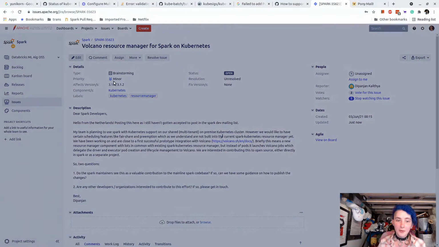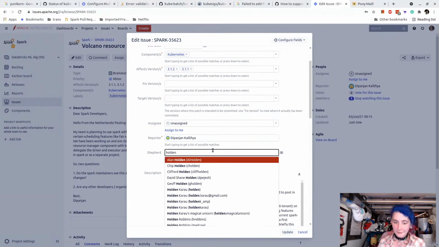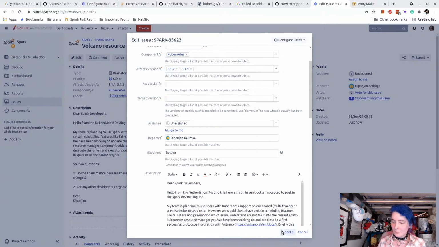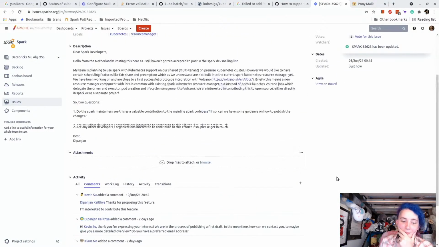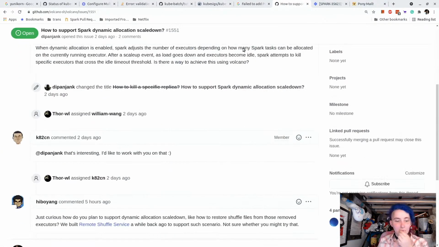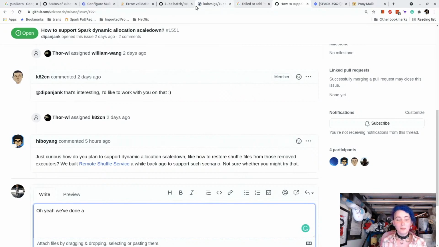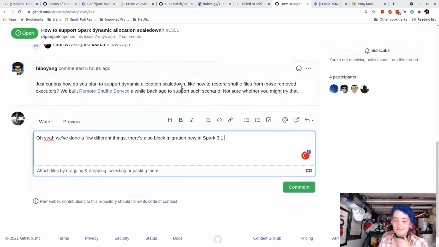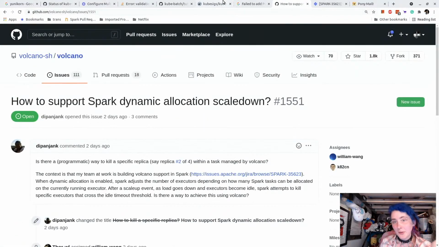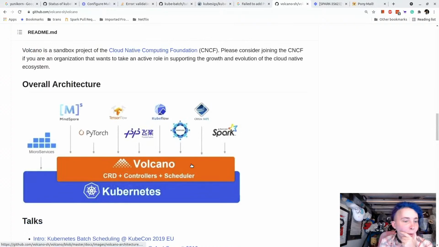The other thing that I want to do. I'm going to assign myself as a shepherd or committer to help stuff go forward. Cool. So, yeah. Okay, cool. Well, so this is interesting. It means that probably kube-batch is dead based on that. So we should just deploy volcano. But the question is, how do I deploy volcano?